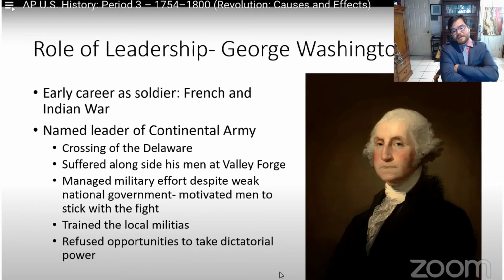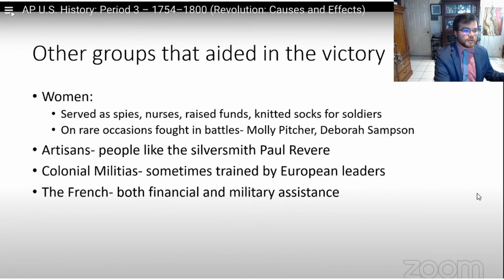Role of Washington, guys. Great military general. He was able to make the key crucial decisions and decide who to hire, right? Which generals is he going to hire to have the other battles, right? So just great leadership. Despite losing and despite hardship, he was still able to make good decisions, right? Because you might be a great leader, but then things go wrong, and then you start to mess up or you start to give up, right? He never gave up, guys. And he didn't want to be a dictator. He didn't want to be president. He was like, dude, why am I going to be president? So a great leader doesn't want to be a leader, right?